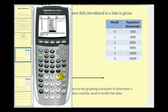Now we need to adjust the window to make sure that these six points will show on the screen. I've already done that. Let's go ahead and take a look. Notice the x values go from zero to five. So I set the x minimum to negative one and the x max to six, scaling it by ones. Notice that zero through five are in this interval.